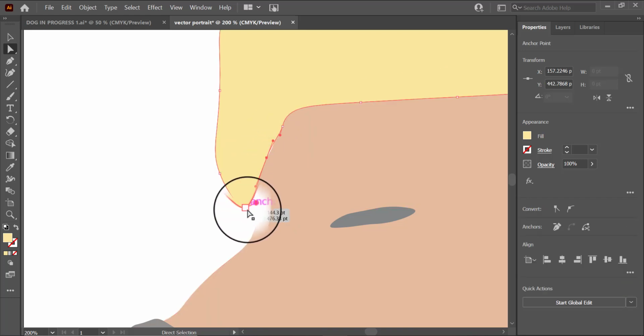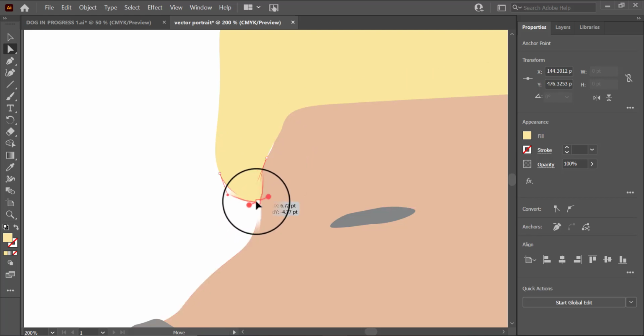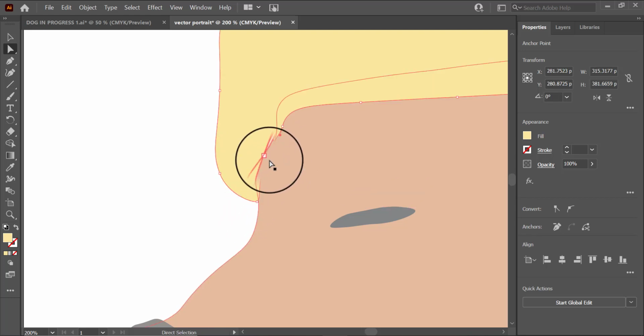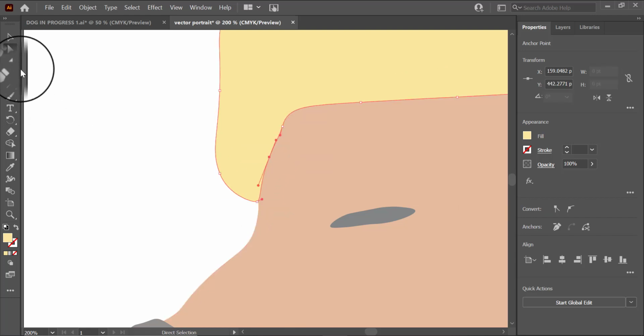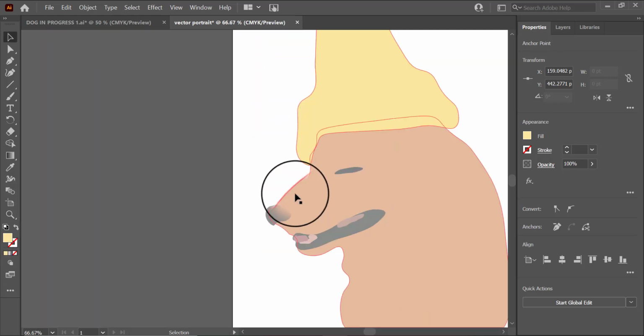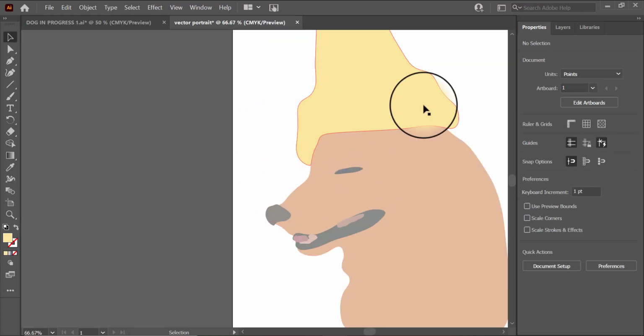I'm not going for perfection here. I just want it to look a little bit less problematic. I don't want any little gaps or anything.